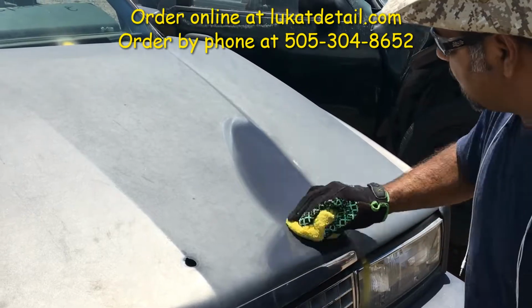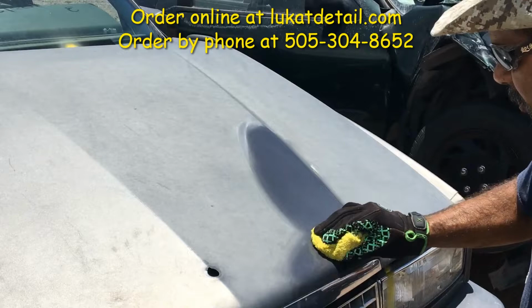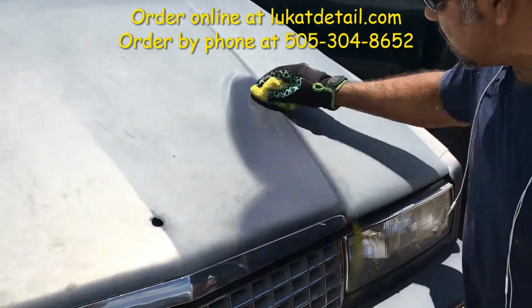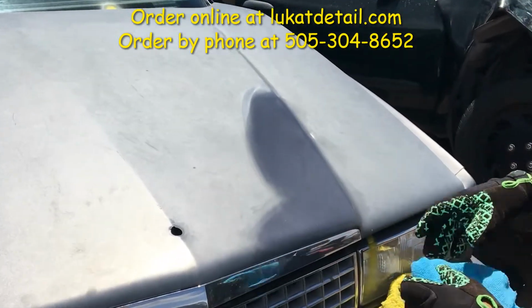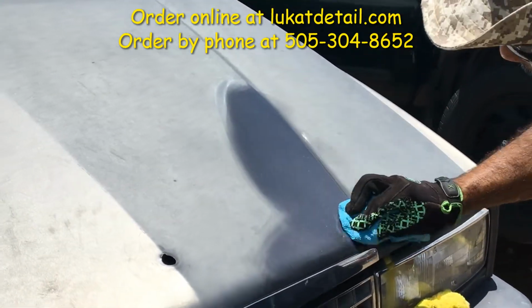It's a cleaner. So if you have a newer car, it's not really oxidized but doesn't look as good, always compare the size of the swirls on the hood, roof, and trunk to the sides. You always notice that they look a lot smaller on the sides than they do on the top. And that right there interferes with the refraction or the reflection.